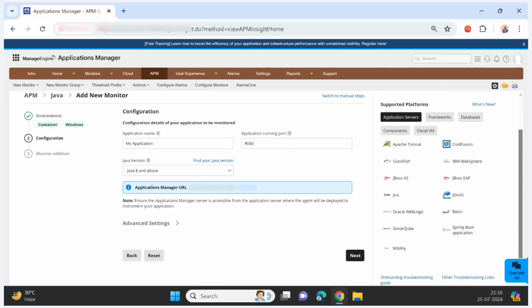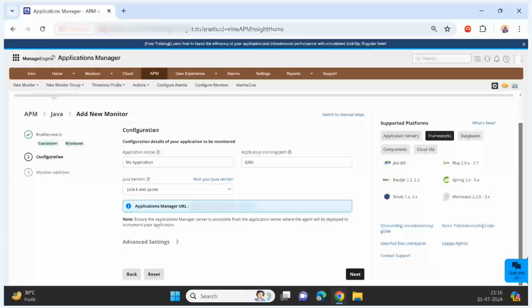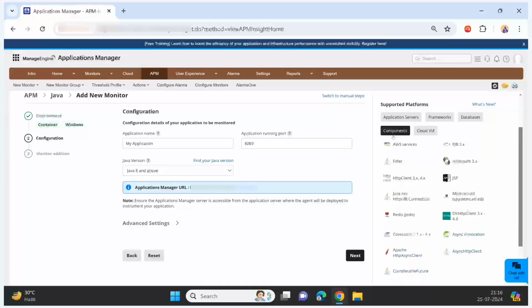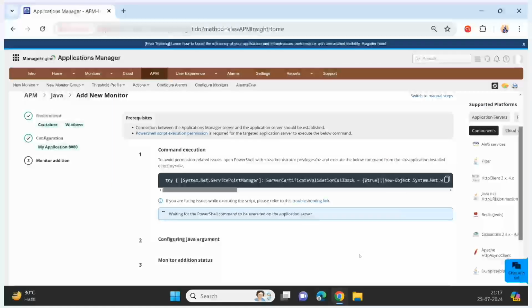And also from here, we have to check for the supported platforms. On the right hand side, you have to check which application servers are supported, and their frameworks, the databases, and some of the components. So once these prerequisites are completed, you will be able to add the APM Insight Monitor automatically.